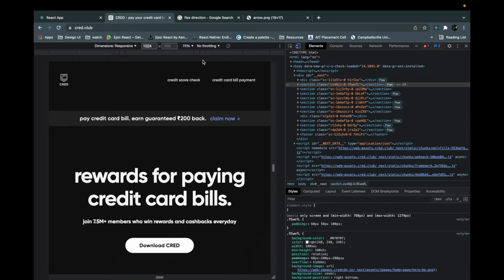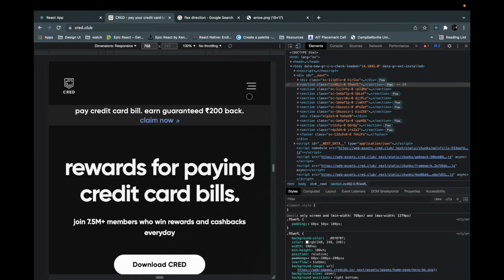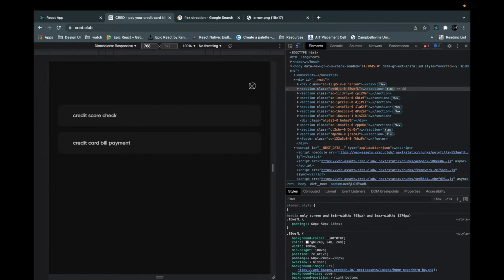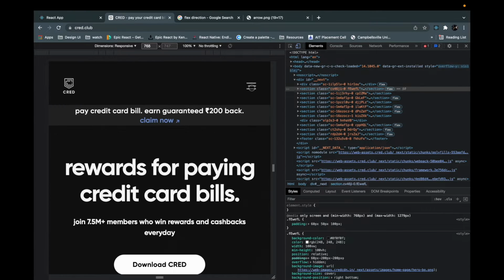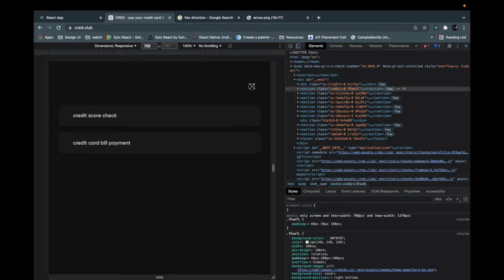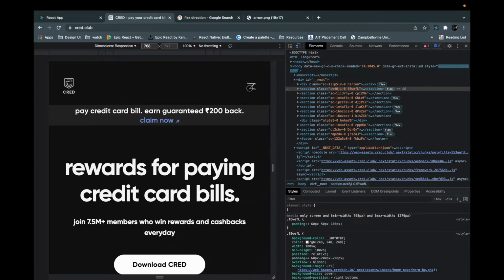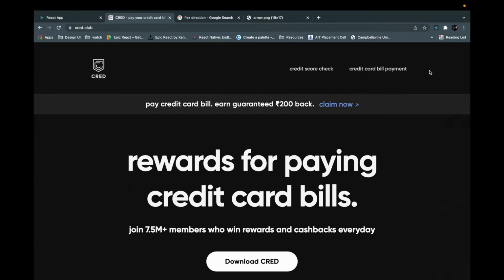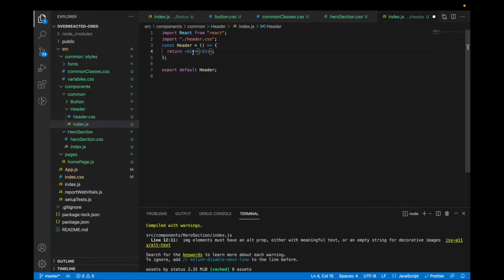Now on mobile we have this hamburger menu, and there is a very sweet animation here as well. When you press on the hamburger menu, it changes into a cross, and then we have a mobile navigation menu which comes from the right hand side. So we'll be creating this entire header, hamburger menu, and the mobile navigation menu as well. So let's start. I'll call this very first one mobile menu wrapper, because the entire menu will be wrapped by this mobile component which is coming from my right side.